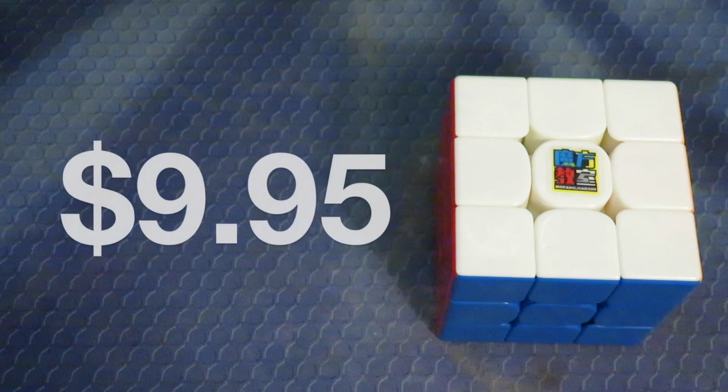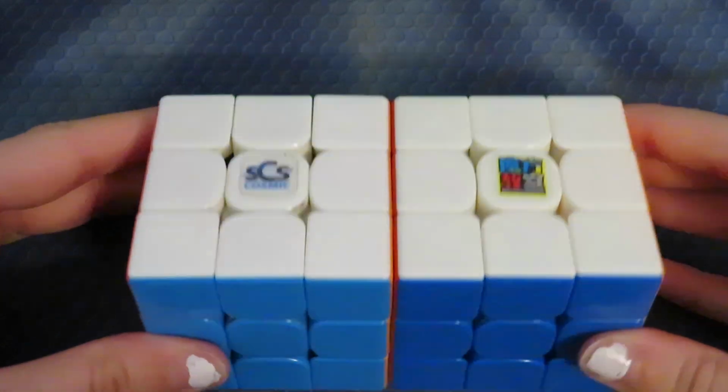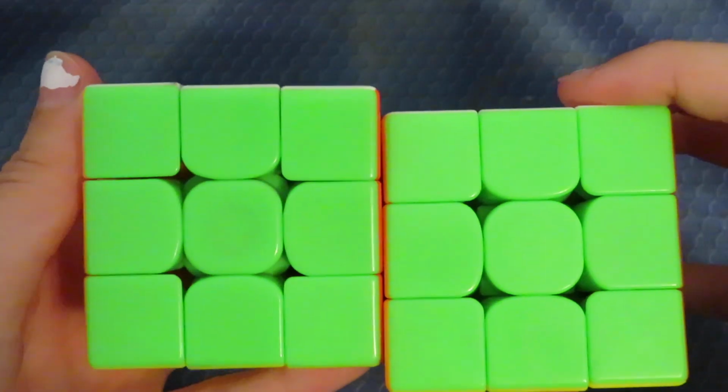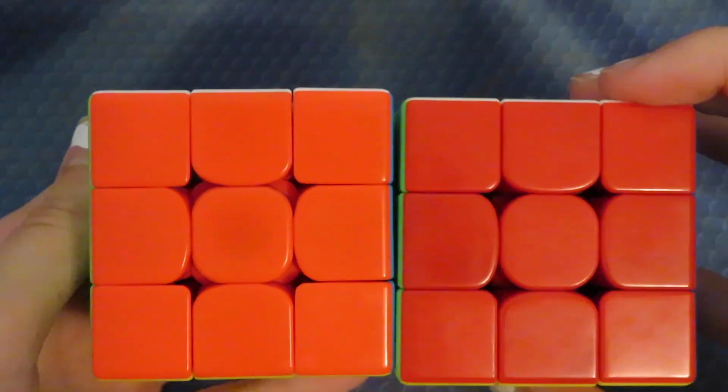You can buy this cube for $9.95 from speedcubeshop.com. The magnetic version is available for just $14.95. One thing I noticed right out of the box is that the sticker shades, mainly the red and blue, are quite darker than on the version 2. Personally, this doesn't bother me at all.